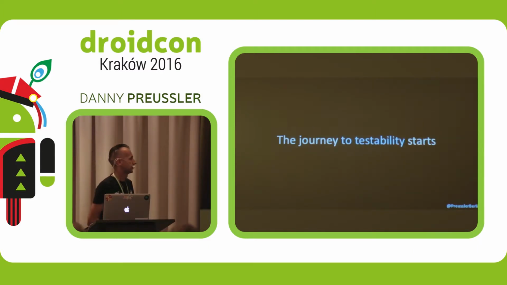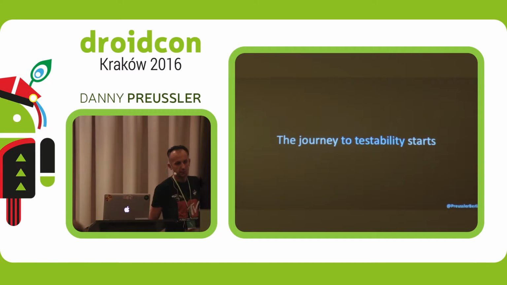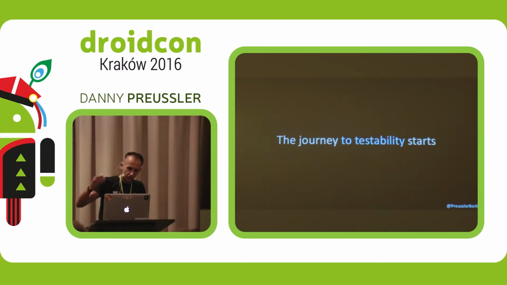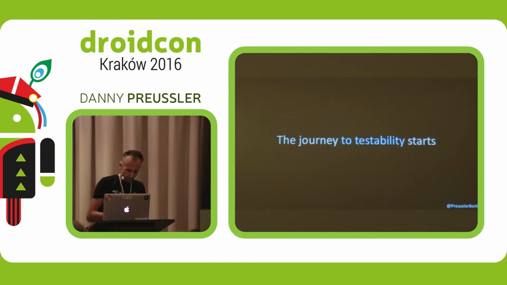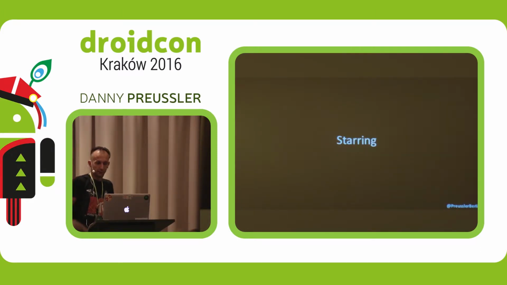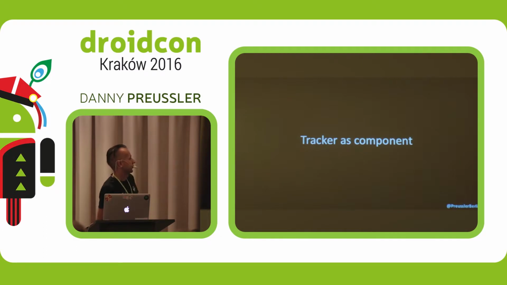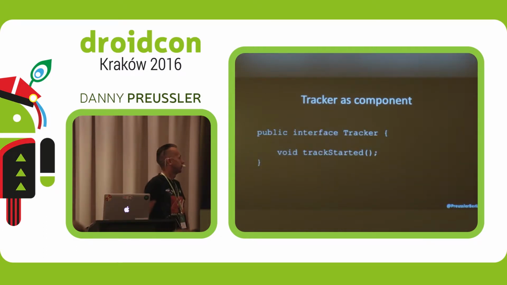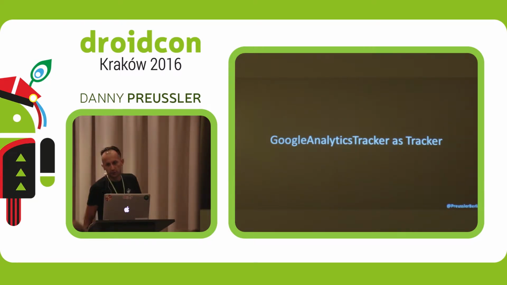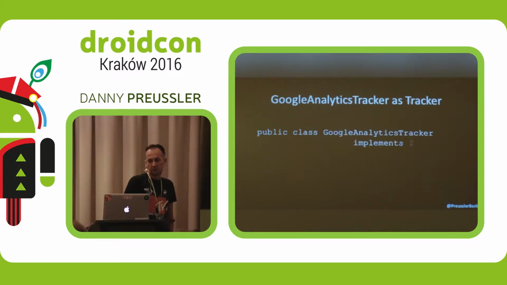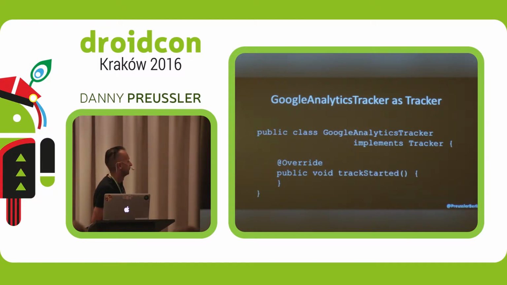And here's where the whole story starts, because it's a story about testability. We just had a talk about unit testing here, right? Dependency injection is one of the most critical things to have testable code. So testability is the main part here. What do we need in this story? We need a tracker. It would probably be an interface like this. We need an implementation of that tracker. Let's say we use Google Analytics. That would implement that tracker somehow. We don't have to care.